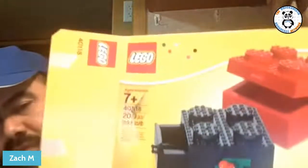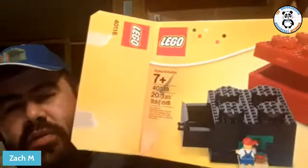For Joel? Because he goes, wait, what is Zach building? I haven't seen those. I think it's an older set. I don't know the year, but it's set 40118. And did you get that recently? Actually, I picked it up at Brick Rodeo. Oh, nice. So it is a set. And what was the set number again? It is 40118.